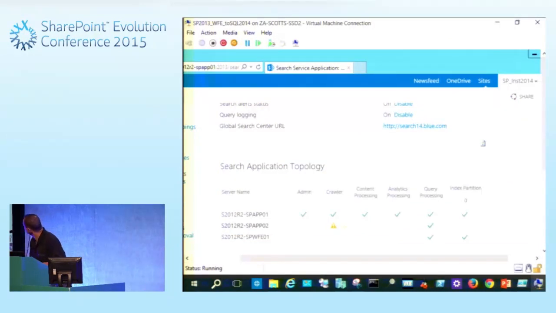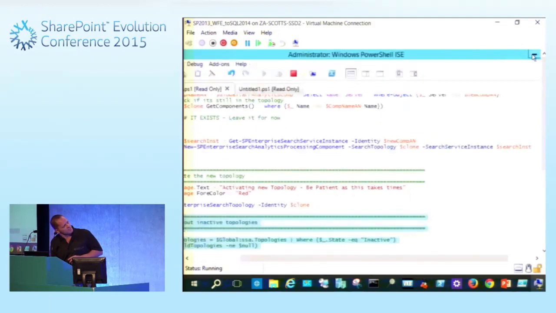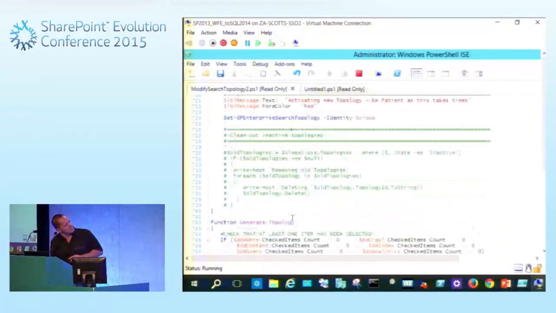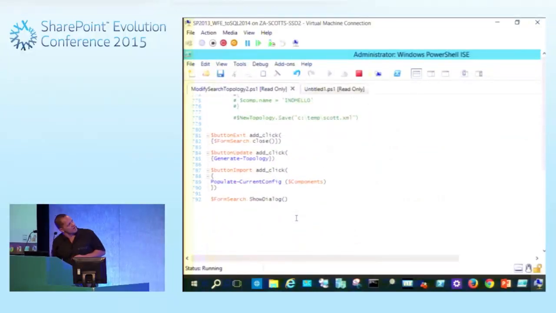Where's my machine? Now, I apologize if it doesn't fit on the screen very well. I'm trying to see where my mouse is. You'll see my topology here. So I'm going to minimize this very quickly. Oh, you're kidding me. Is mine still running? All right, I'm just going to break it because I don't want to keep waiting.